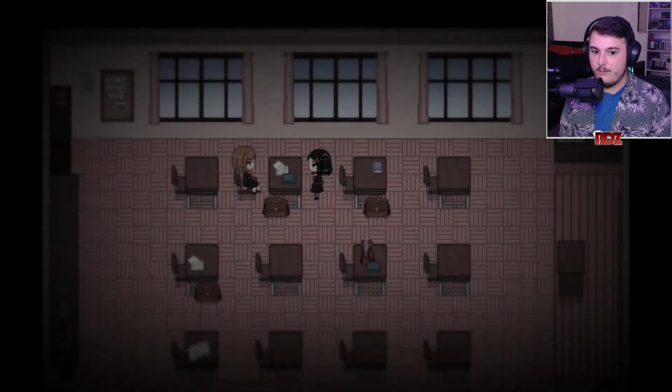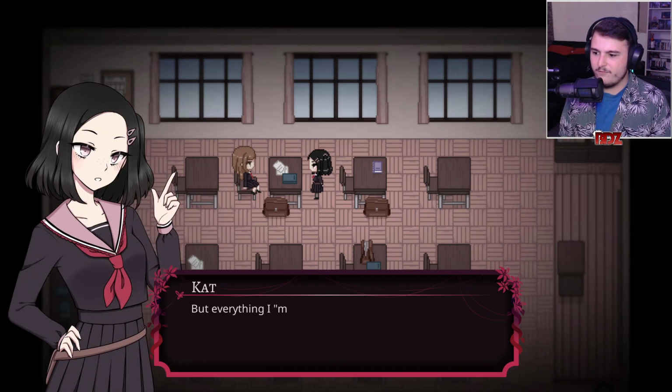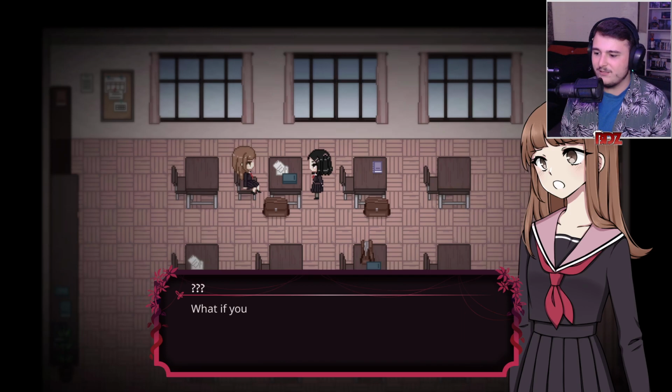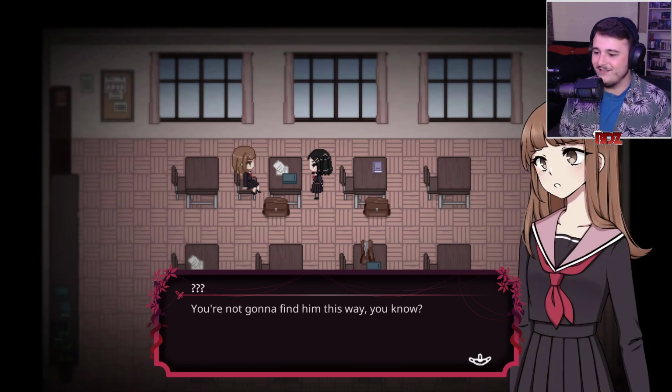You're telling me? We're out here putting white chalk everywhere. Seriously, stop messing with things. But everything I mess with ends up being a scam. What if someday it isn't? What if you end up summoning some ghost or the devil and condemning your soul to an eternity in the Neverworld? What if your soul is already damned? Then I guess that's what's waiting for me after I die. Cat! It was a joke!